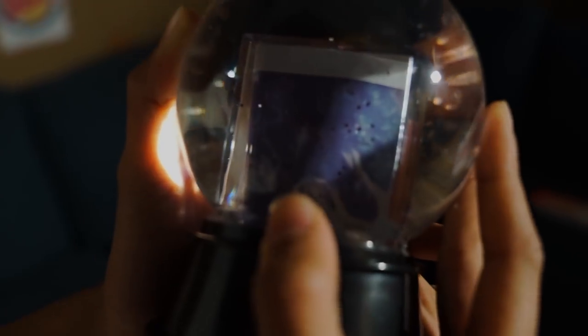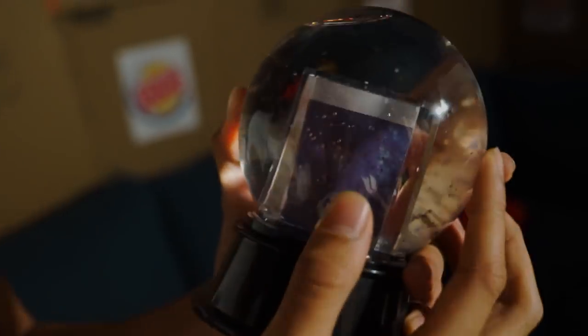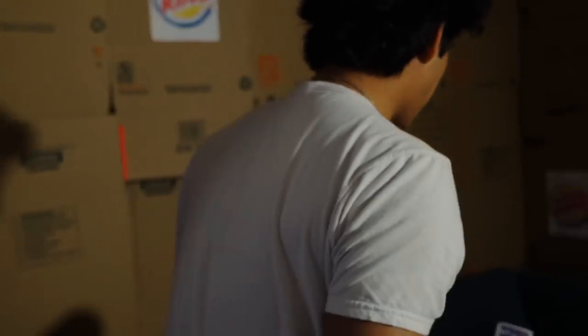Yo. What is that? What is like developing or something? See like a little baby head right there. Do you see the baby? Yeah. Wait, no. This can't be the same one. Wait. Dude, that's you. What? That's you right there. That's me holding it. This is the back of my head. Oh, whoa, no. This is the back of my head. Is there a camera back here or something?